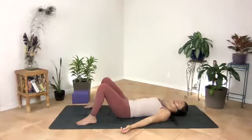And after you have scanned all the meeting points of body and floor, start to shift the awareness to your chest, your heart, and see if you can tune into the sensation of your heartbeat. You might not feel anything at first, but keep focusing and noticing. Feeling this sense of gratitude for your heart pumping for you 24/7.